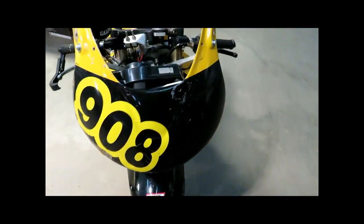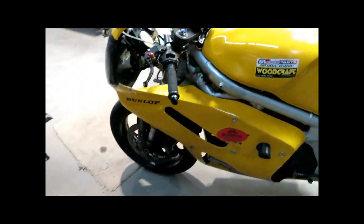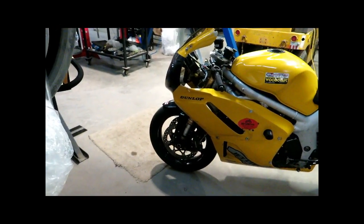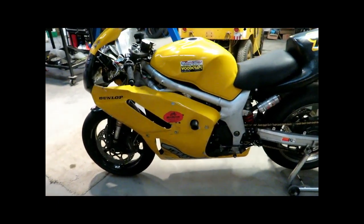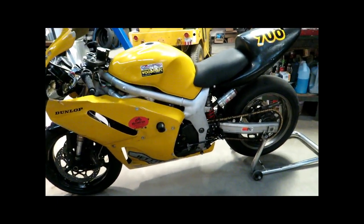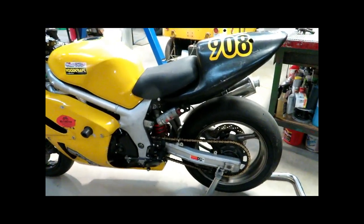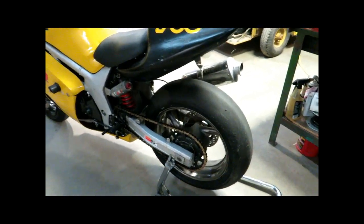Everything's fair - it's all legal. Including the fact that it's been modified over the past year to be a 694 with Wiseco pistons and Carrillo rods. This is my favorite bike. You can tell that appearance is not the primary concern in our team. It looks decent, but it's a race bike - not a prima donna showpiece. It's an actual race bike.